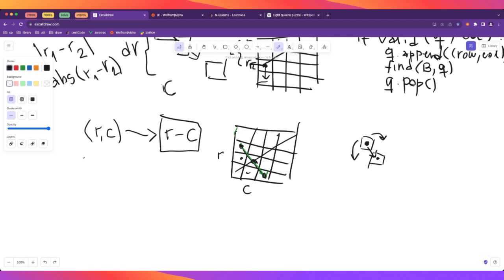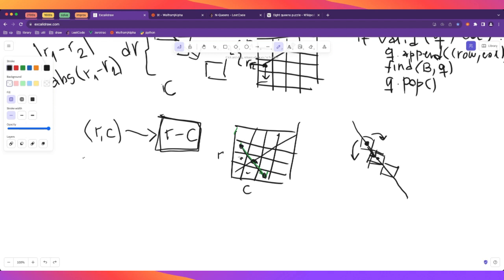So if you increase the row once and the column once, this difference remains invariant, and that's why when you move along this diagonal, this number will be the same. That's one property that we wanted.